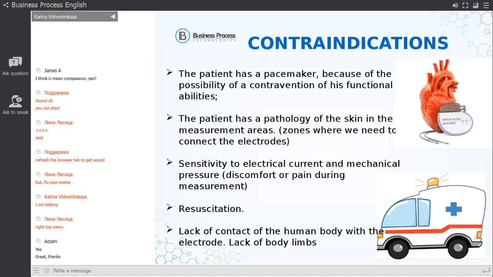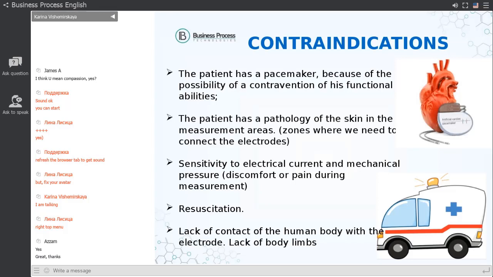The first one, if the person has a pacemaker, because of the possibility of disruption of its functional abilities. Some people, even knowing this, may think it is not so serious. I want to do a test for my patient who has a pacemaker, but I truly do not recommend it, because if something happens to this person, because we give electrical current and the pacemaker is also a device, the first person he will think about will be the doctor who made him a test, even knowing that a pacemaker is a contraindication.